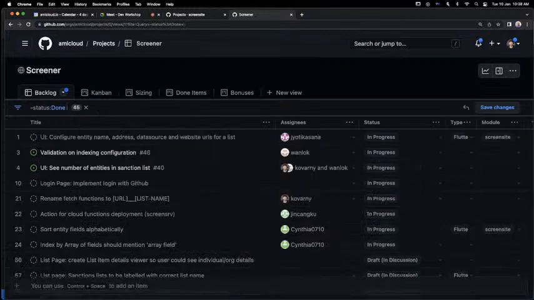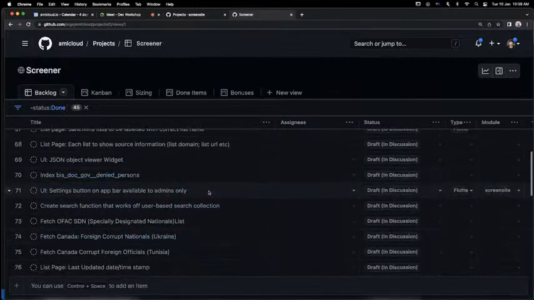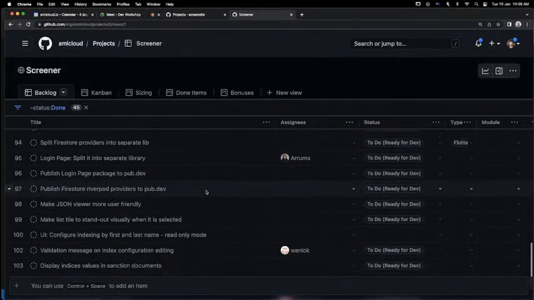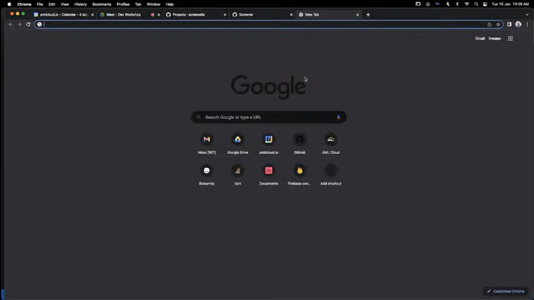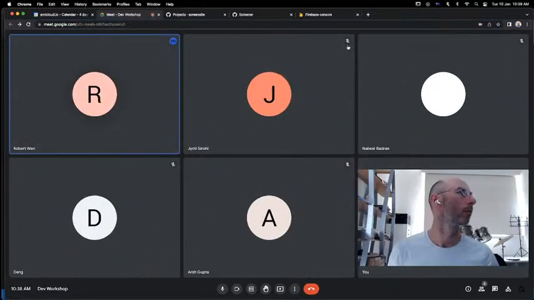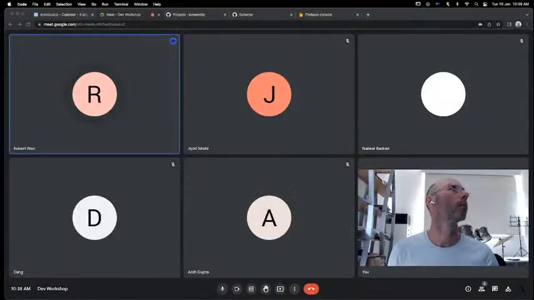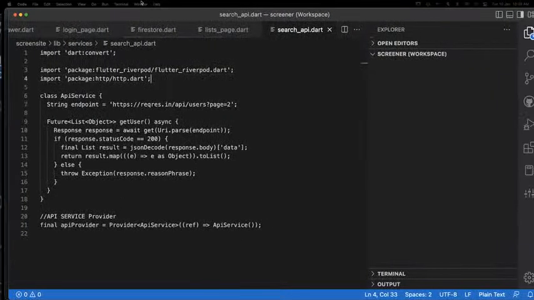Maybe there is no task actually. So there are individual index things. Okay, maybe there isn't anything. Let me just open the project and we'll look at the code.